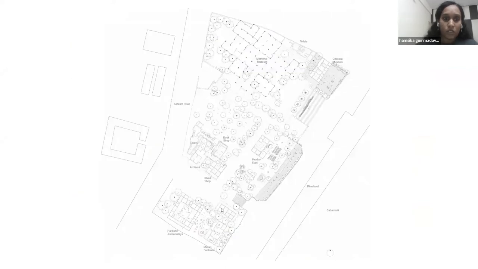Now, if we zoom in to the vicinity site plan of the Memorial Museum, it is situated in the northern corner of the site, with the Charkha Museum on the right-hand side, and books and khadi shops occupying the left center. Prarthana Ashramalaya, which is housing for children, and Manav Sadhana, a place for human practices, are located on the southern side, and Hriday Kunj, where Gandhiji used to live, is located almost in the center of the site. Before the Memorial Museum was built, all these tiny structures had a very specific relationship between themselves and the built environment around.